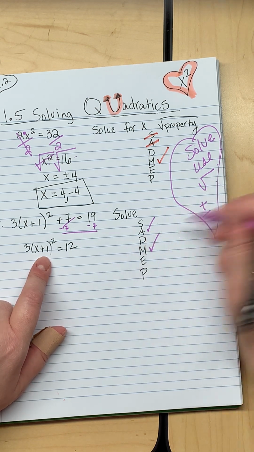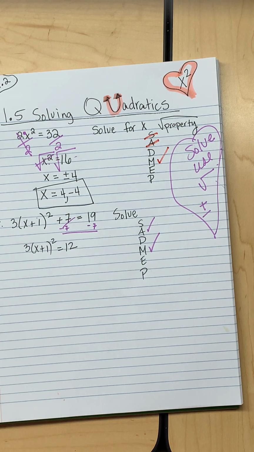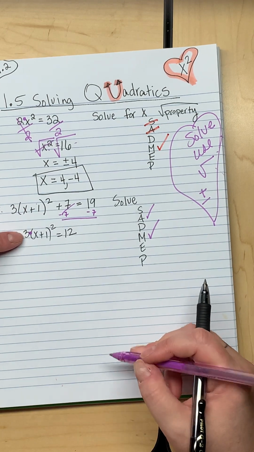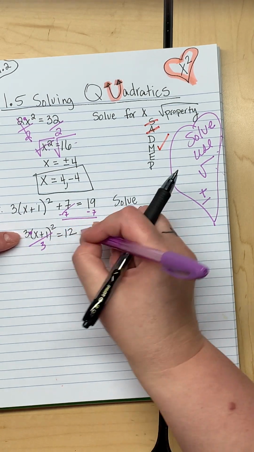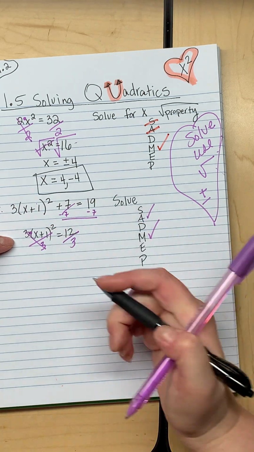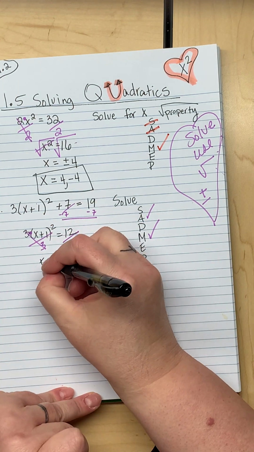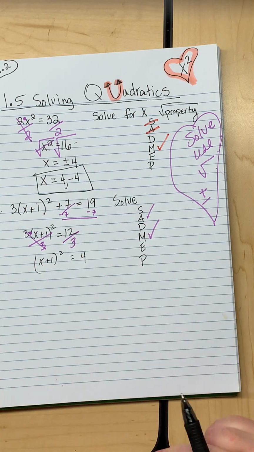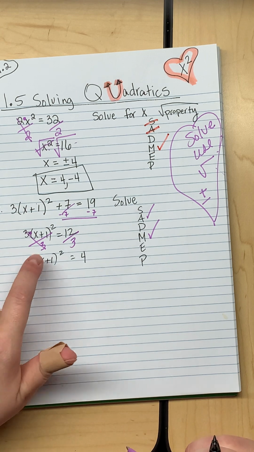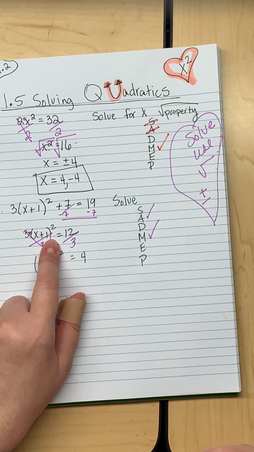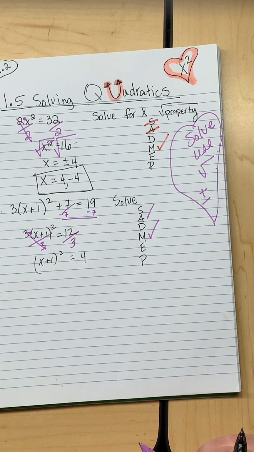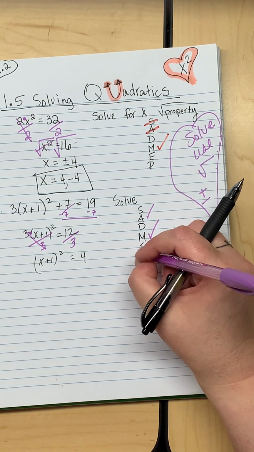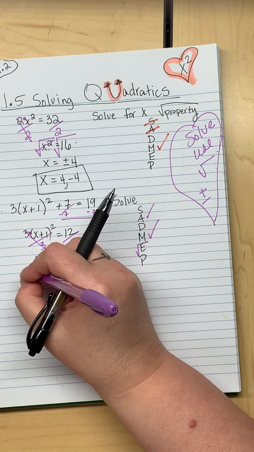Next is DM. So let's see what we can DM. This 3 is multiplying because it's a pretend dot. So we divide by 3. And we get x plus 1, close parentheses squared, equals a quattro. Woohoo. And you don't divide the 3 into the 1 because that's in parentheses. So the whole purpose of dividing that 3 is to cancel. Okay, so now we're on E, exponent. E exponent means you put a house on both sides.